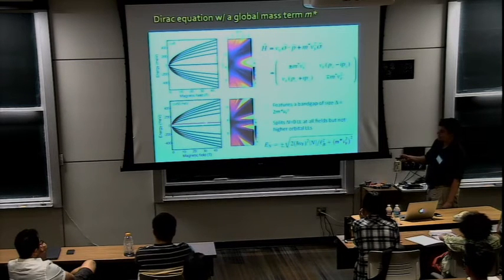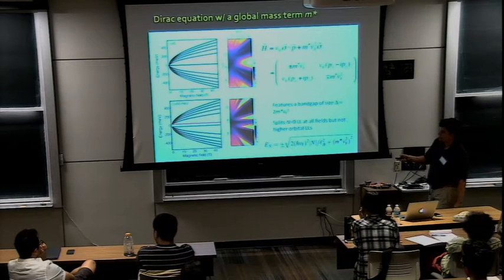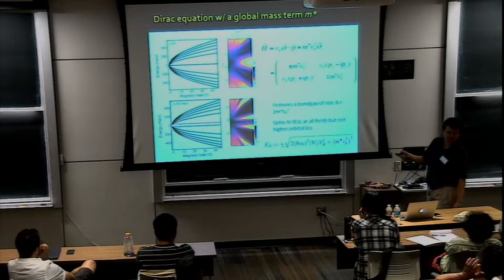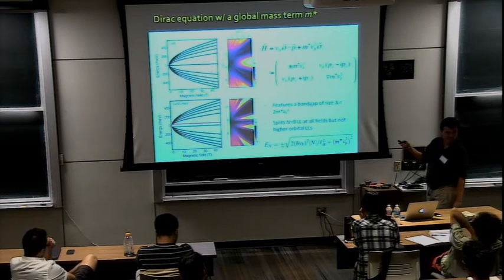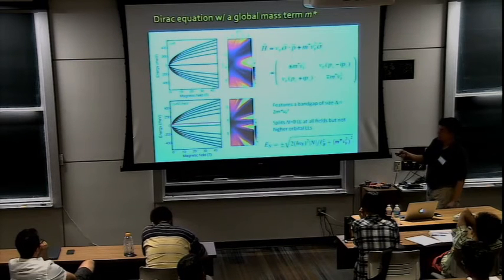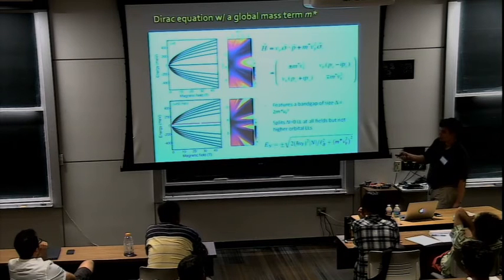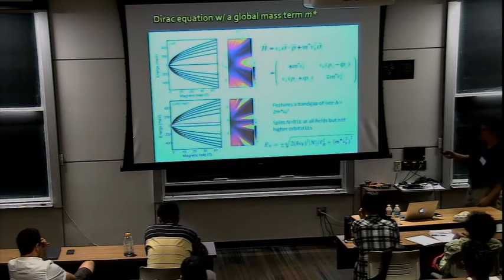Your n equals 0 Landau level is split by the mass term. Okay? One of these is associated with one of the K values, this one with the other, with the K prime value. Okay? And the rest of the spectrum is barely modified. Massive Schrodinger gives you straight lines, okay? Which disperse, including the n equals 0. Massive Dirac gives you non-dispersive zero energy, okay, but split by the mass term, and then you have the rest going as root B, okay? And this is what we see precisely here in these two terms, okay?